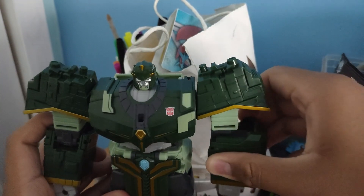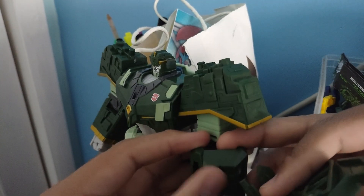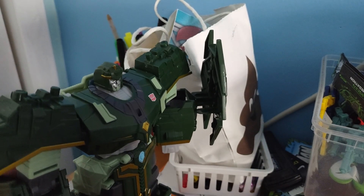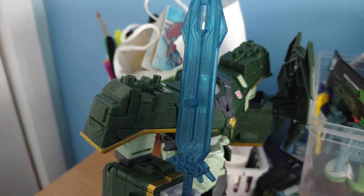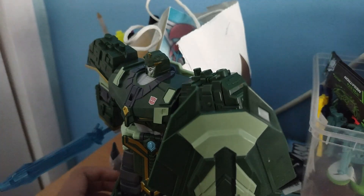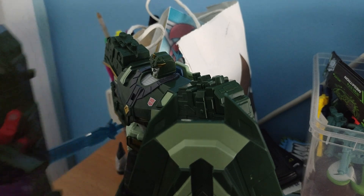He has accessories. For one, he has a shield which is opened, so you can see a five-millimeter port and a five-millimeter peg — you're going to line them up like always. He also has a sword and you're going to plug it onto his hand. I'm not going to put it on the way in because it's too tight. For a size comparison, this figure is surprisingly big — comparing to Armada Megatron, he's still big. Armada Megatron is still big regardless.